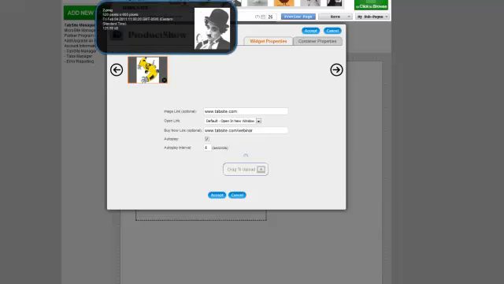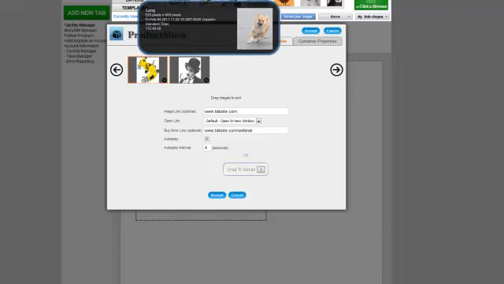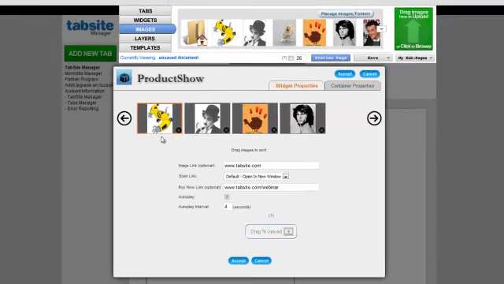Now let's go and load another poster image up. Bringing number 2 down. Let's go for number 3 and number 4. So I have 4 images now. On image number 2, I have the option, where do I want that to link to if they click on that one. So let's say I want that to go somewhere else. So I'm going to put in a different URL of where I want them to go when they click on that image, and if they do the buy now on that image, where do I want them to go?